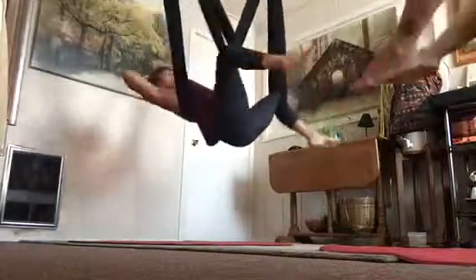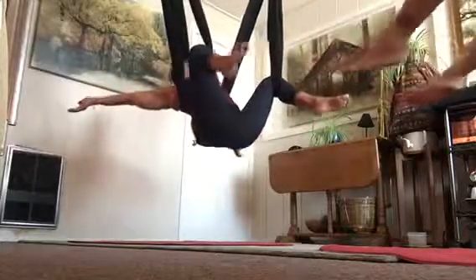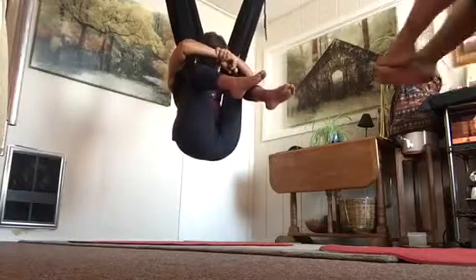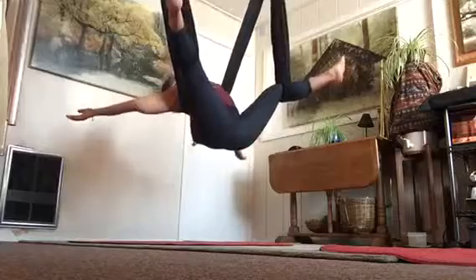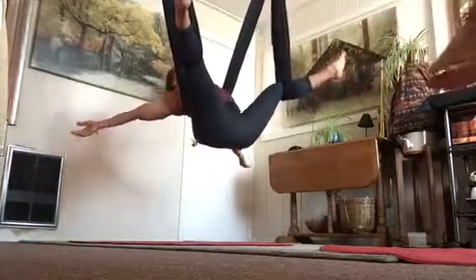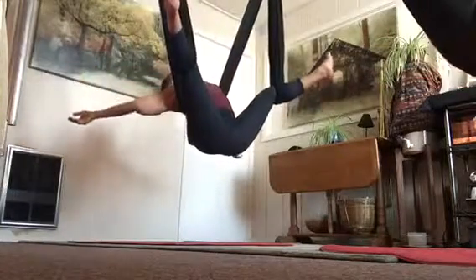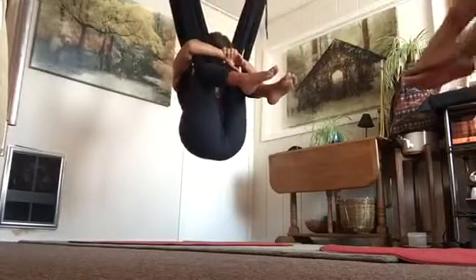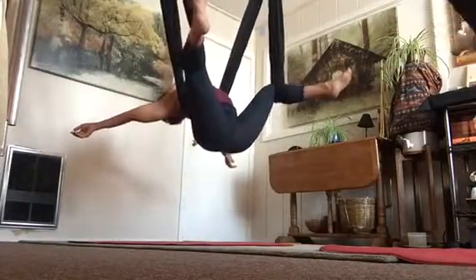Open up the arms wide — pause in wide straddle T, sitting straight up and down. Inhale here, then exhale, squeeze the leg loops, wrap your arms around, tuck in — rounding the spine, pulling the energy towards your core — floating child. Now inhale, blossom for star: lift the heart, keep the hips heavy, long arms, long legs. Let the gesture of receptivity fill your chest, then exhale, squeeze and come back into floating child. Undulating a few times — inhale open, exhale contract and pull the energy back.